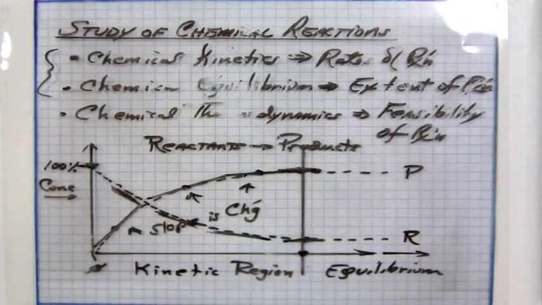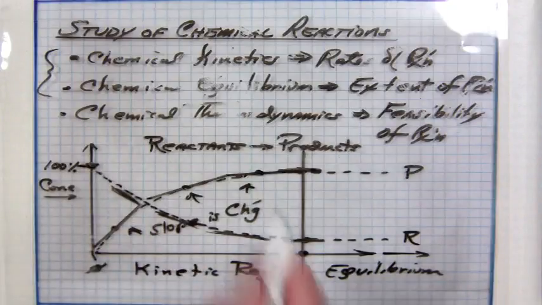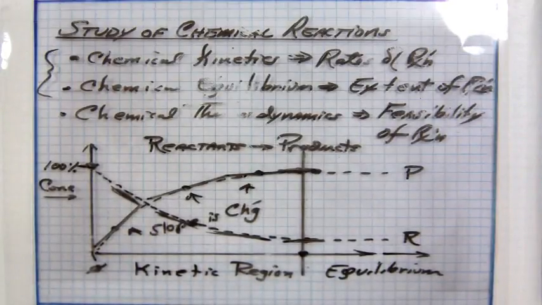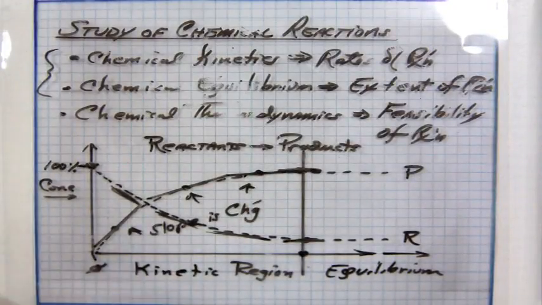At the point where the slope goes to 0, we transition out of the kinetics chapter and go into the equilibrium chapters. There are about 3 or 4 of them that deal with equilibrium concepts, but they are all based upon the fact that the concentrations of products and reactants do not appear to change. This is called the law of mass action.